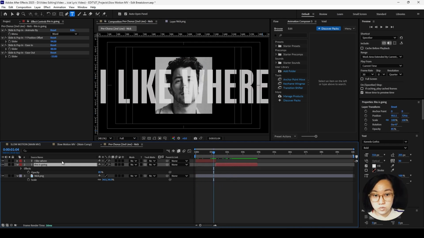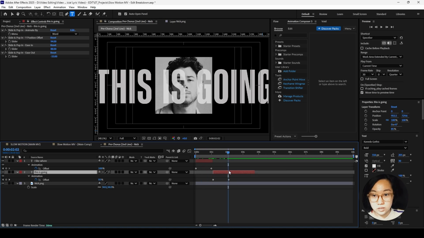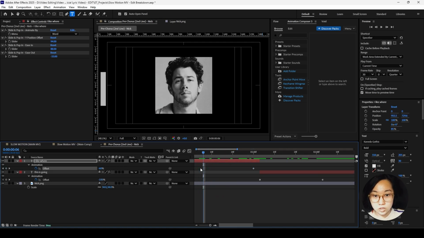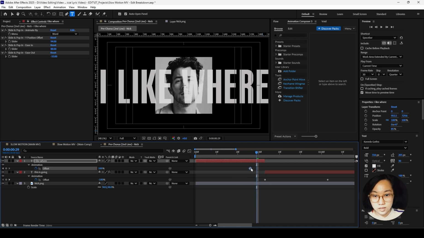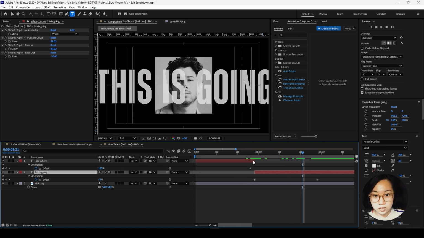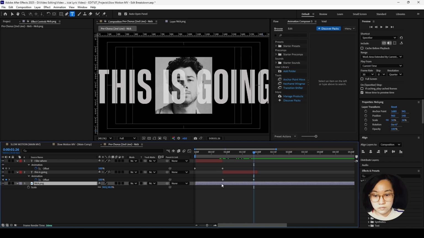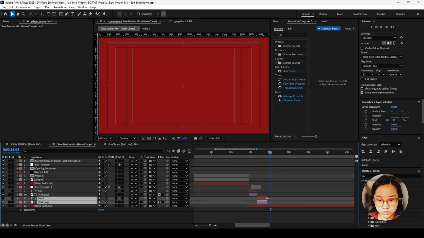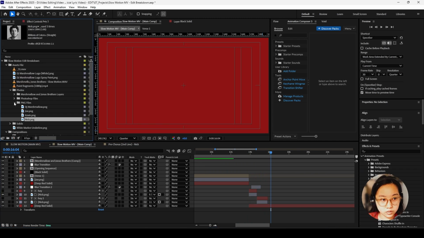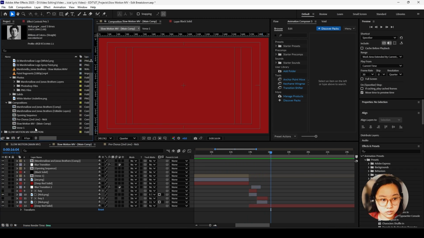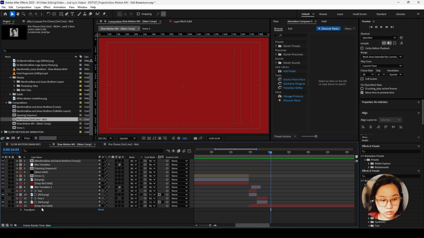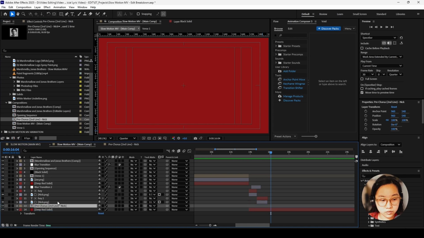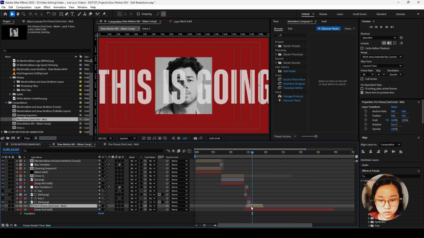In order for me to mitigate that, I just copied and pasted the second line that we just did and just adjusted the length of the layer. Again, I'm just adjusting the layers and the keyframes here to match with the timing of the animation. Just make adjustments here. And then just copy the composition that we created to the main composition. Put it at the top of the solid. Let's adjust it.